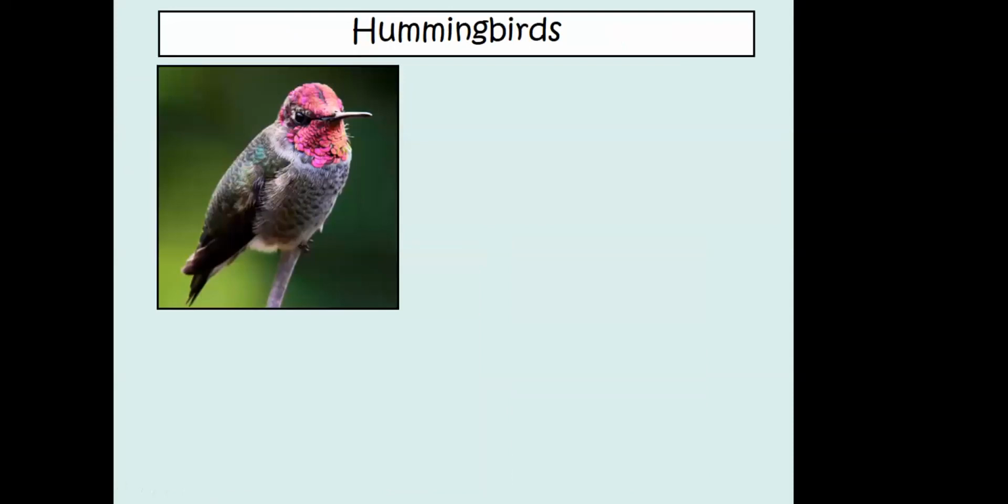So the last bird I'm going to talk about is the hummingbird. Now this bird is the only bird that also has a pollinator function in our garden. And the Anna's hummingbird overwintering behavior in the Pacific Northwest is a fairly recent phenomenon in my lifetime. And it's related to changes in urban horticulture, so the plants that we're planting, as well as the proliferation of hummingbird feeders that everyone seems to have outside their houses now.